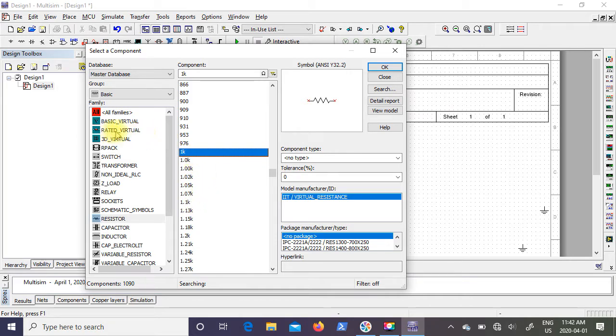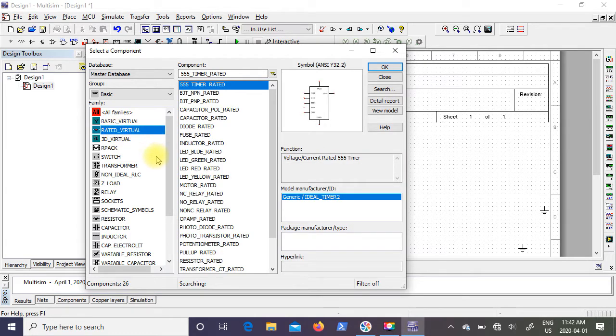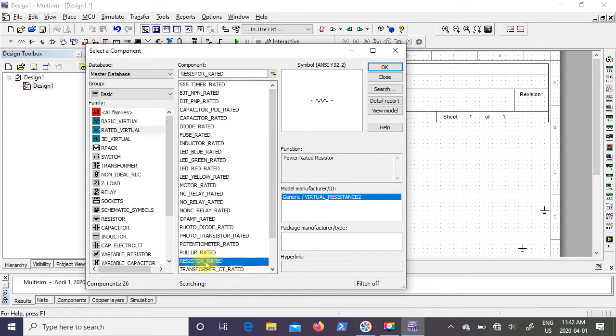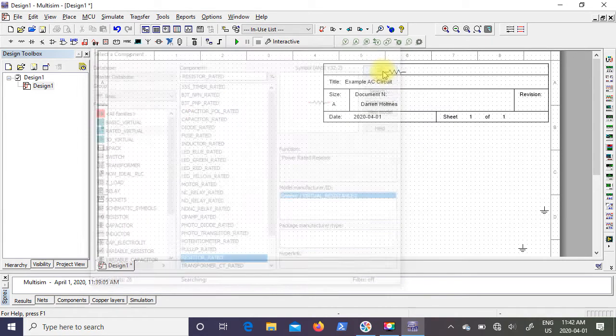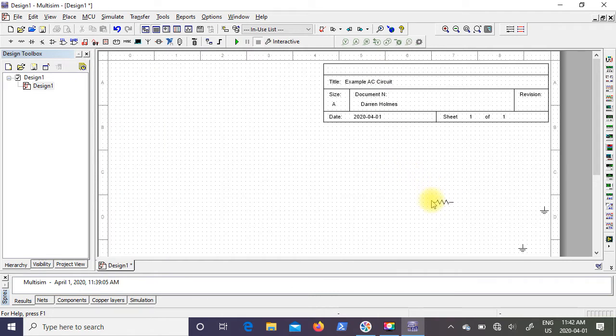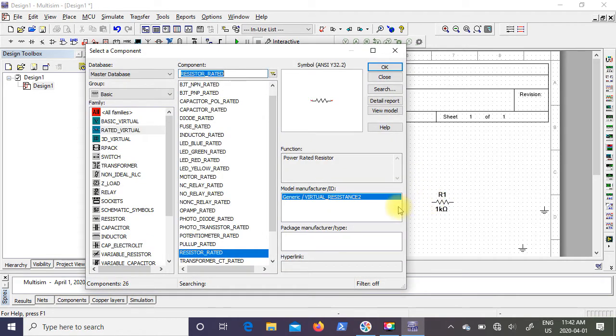So if you go to Rated Virtual, they also have a resistor that's rated. So if you click on that and say OK, and now drop that in your circuit.